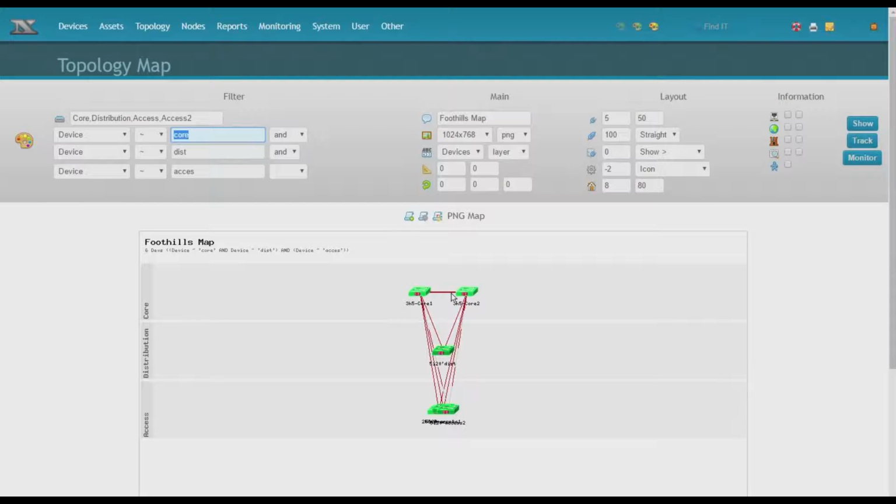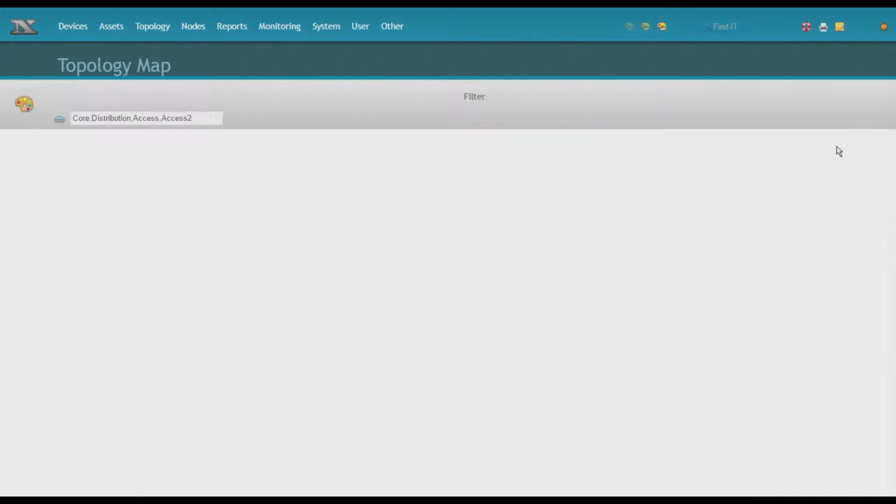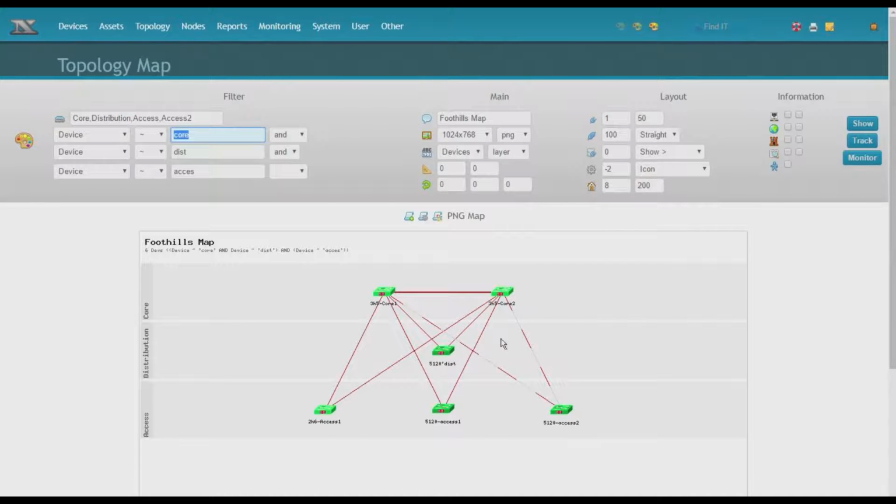And the spacing in the horizontal axis is done by this column here. So let's space out the whole thing a bit more. Now those two are much more spaced out than those three down here. That's because of this length per level factor, which is 5 now, meaning it's 5 times smaller on this layer than it is on this layer, and then again it's 5 times smaller than it is on this layer. So if I just go down to 2, it looks much better. I might even go down to 1. We have a typical core, distribution, access, whereas, okay, this distribution layer doesn't even have any access and the access is directly connected to the core. But except from that, it pretty much looks like a regular layer map.